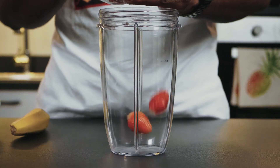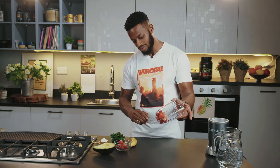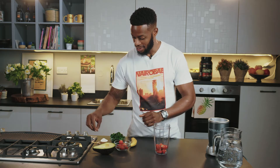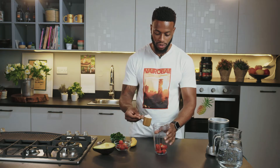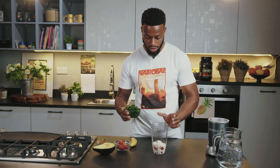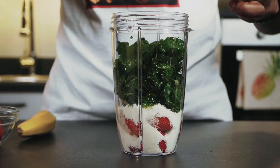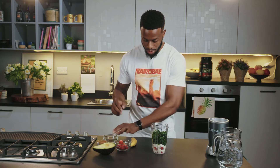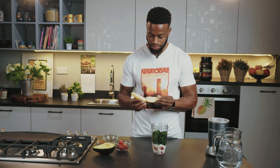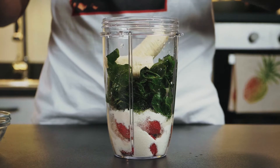So let's just go ahead and mix all the ingredients into the cup. Depending on how much you can eat, don't add too many strawberries. Then I'll go ahead and throw in the protein, then your veggies — this is spinach. Next up your banana, just break that in half again so it fits properly.